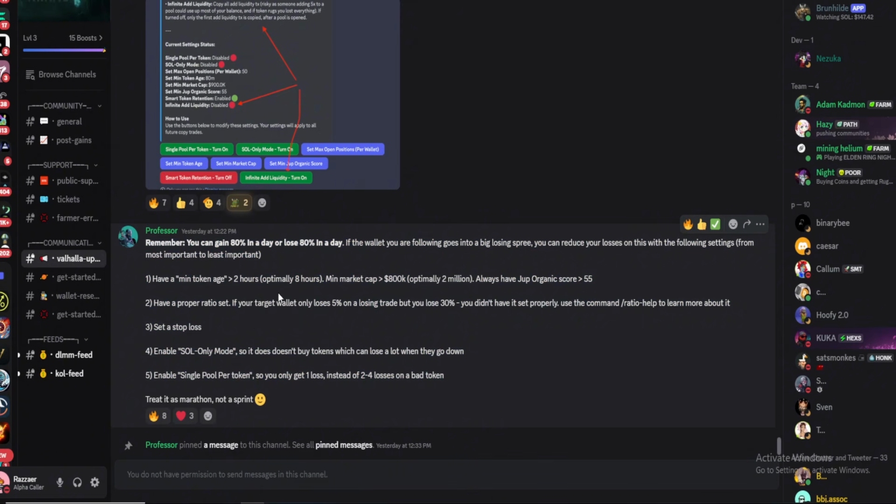But obviously it's very accurate, but the one con is it does currently have a paid subscription to get access to it. So it's most geared towards those people who are operating with a larger budget to copy trade. Maybe you're using anywhere from 10 to 100 Solana to copy trade someone. Not really if you're below this value.